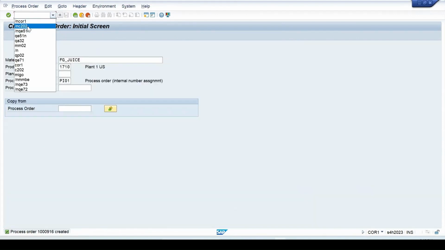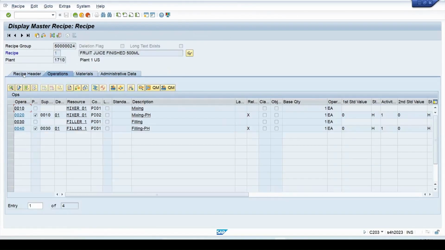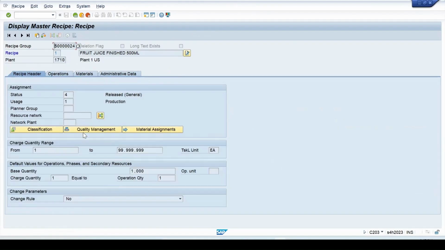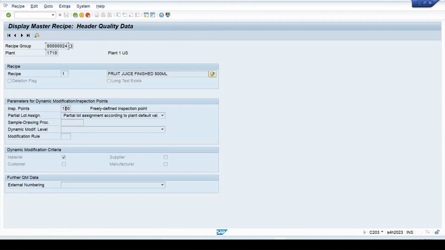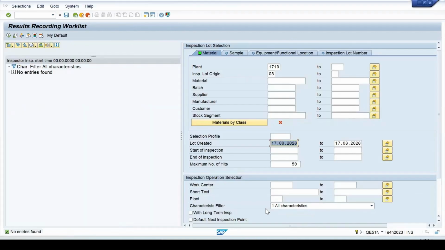Okay, so let's go to the display mode of it. Material is this, plant is this, press enter key. So when you are using inspection point here, which is really defined inspection point, or if it is a time-based inspection point, okay, or even in 150, if you have specified the time split, then in that case, in the QE51 I have to select this indicator also.